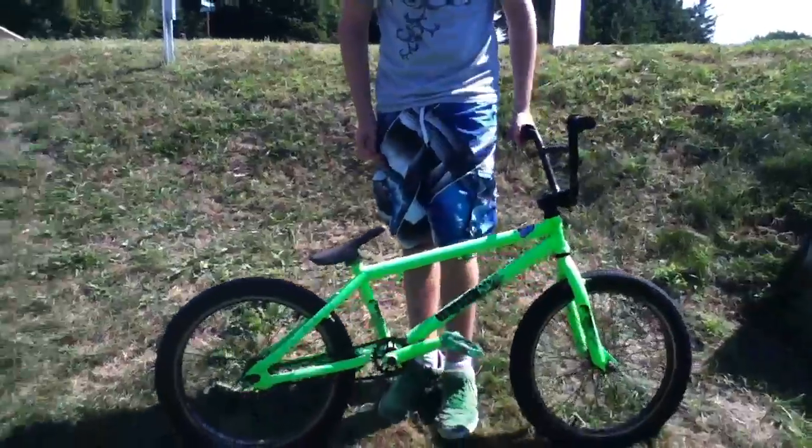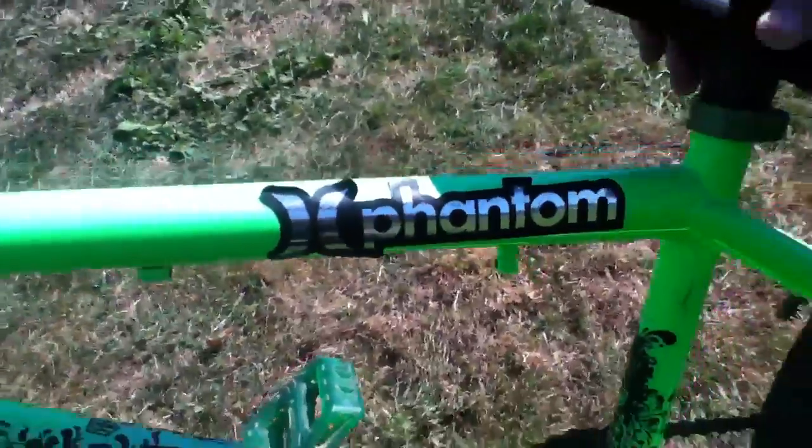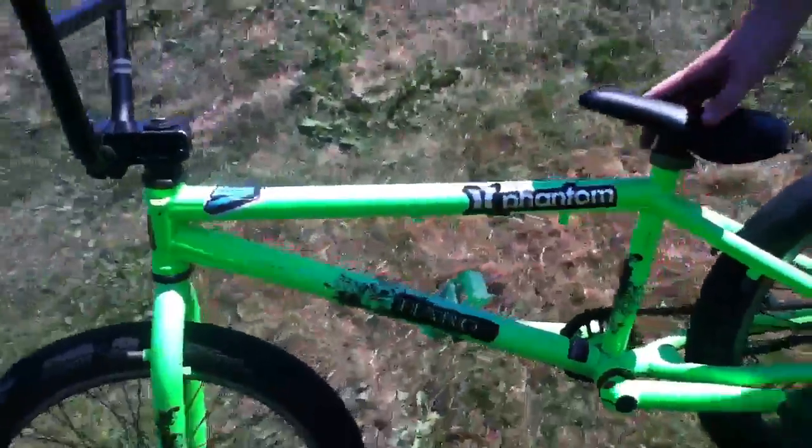What else? There's my Boss sticker. Yeah, it's peeling, but looks pretty sick.